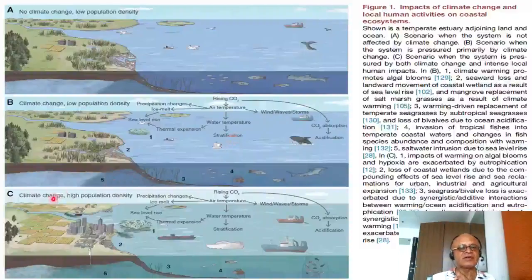And then you are taking climate change and adding high population density, which is what is happening. More and more people are moving into coastal regions. 50% lives within, I think, 50 miles, and this number is expected to continue to increase in the 21st century. So just track these numbers here: 1, 2, 3, 4, 5, and here we have 1, 2, 3, 4, 5 as well. So rising CO2, air temperature, then population density.